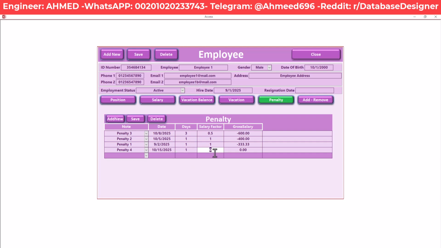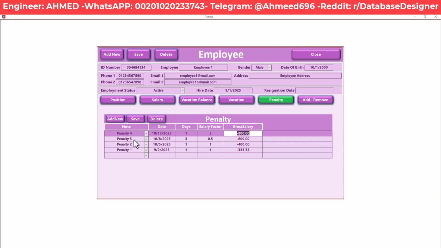And the salary factor, we can apply it as we want, no problem here. So let's make it, for example, 2 days and save it. So it would cut 2 days from the salary, total salary value, like this.